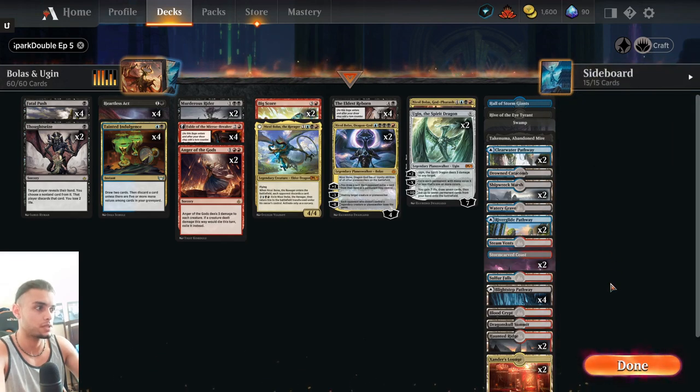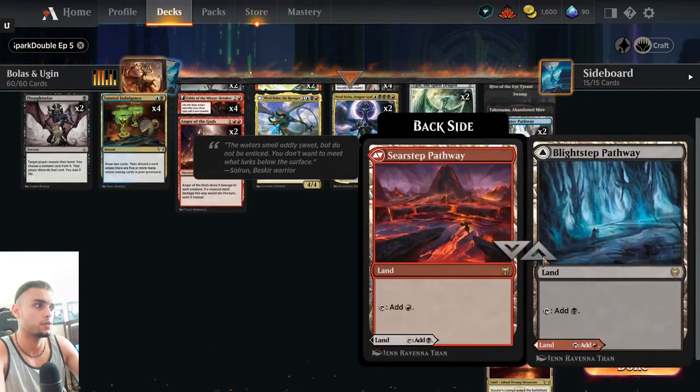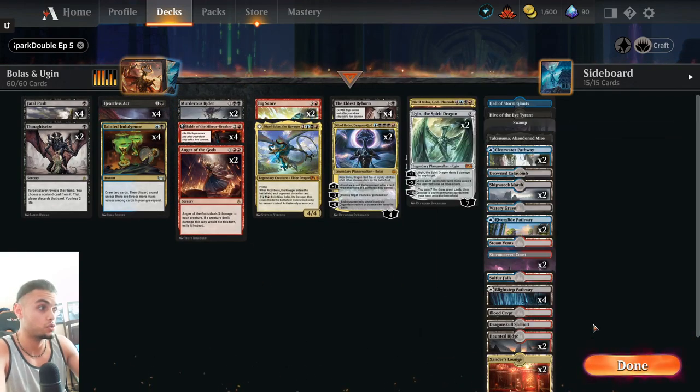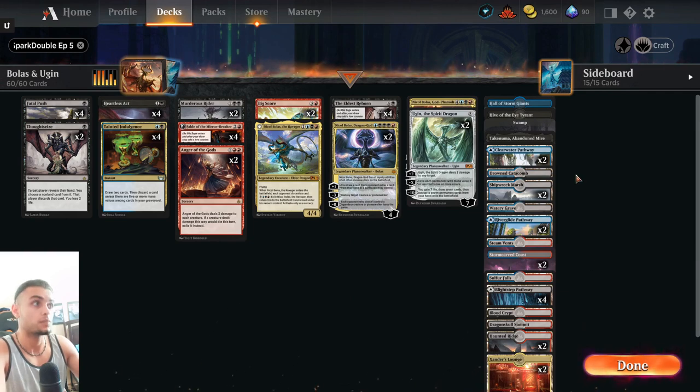Within the mana base here, we're running the Triome, the dual lands, we're running the shock lands. I only have one of each, so I'm a budget player when it comes to Explorer, so you have to excuse the mana base. Of course, if you have the cards, you can just put any land that you like and make it work.